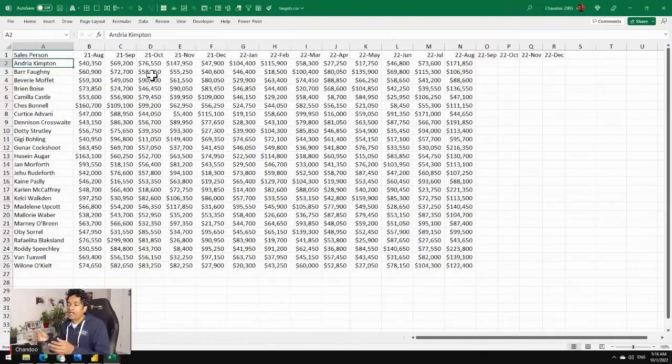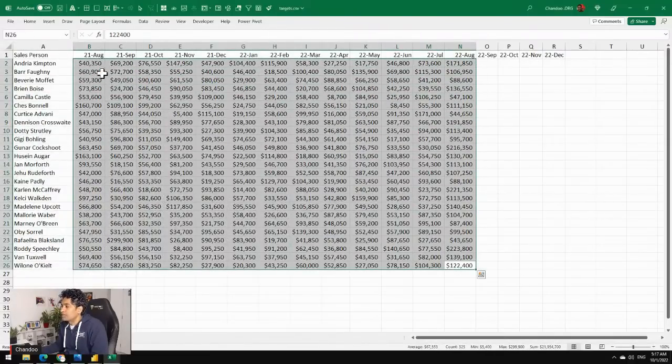But when it comes to targets, we just have monthly targets for our team. So every person in our sales team has a monthly amount that they must meet. So for example, here, Andrea Kimpton, their target is $40,350 for August 2021. Like that, we have all these targets.